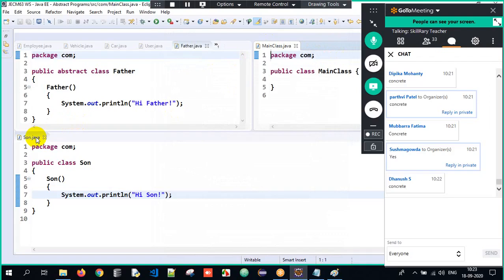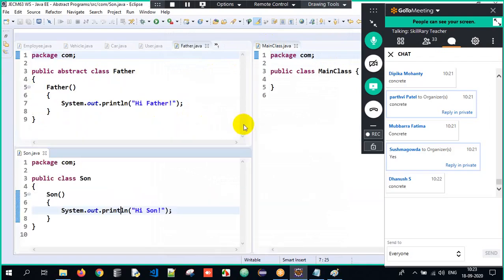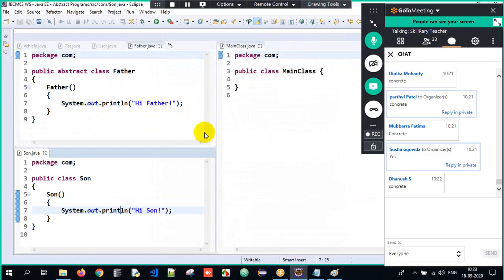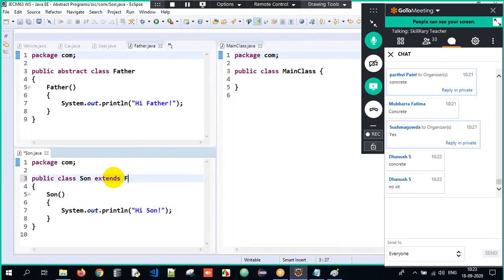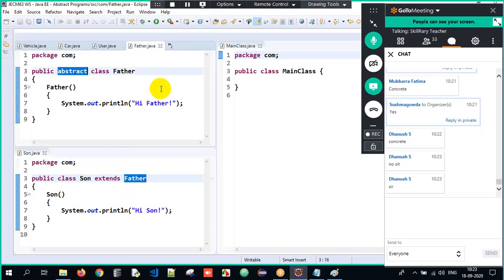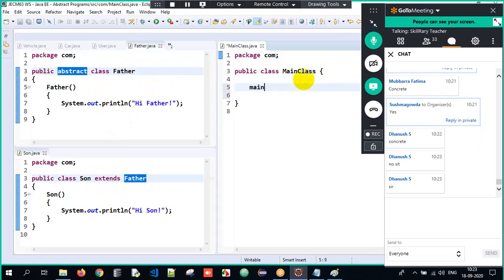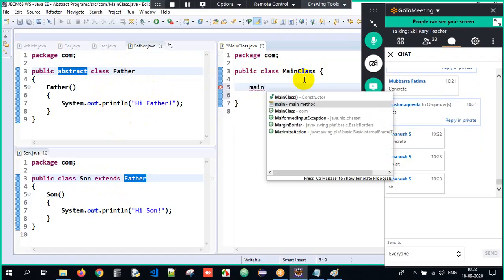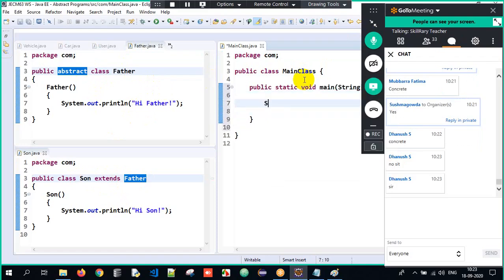Now you have to quickly answer me this. Is there an is-a relationship as of now? No. But let me achieve an is-a relationship. Son extends Father. So a class is inheriting an abstract class called Father, but there are no abstract methods, so there is no abstract contract involved here. Now I'll have my main method, and I will create an object of Son: Son s = new Son(). Can you tell me the output? What will be the output?